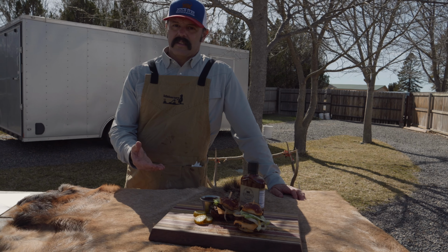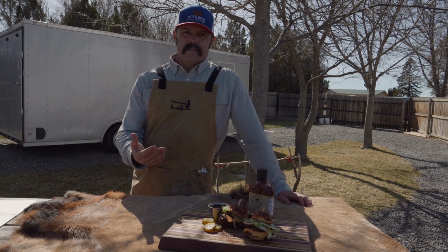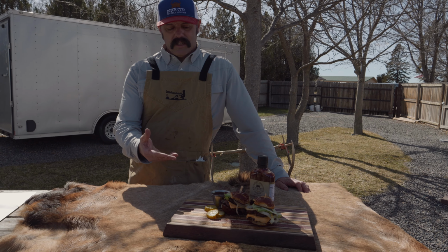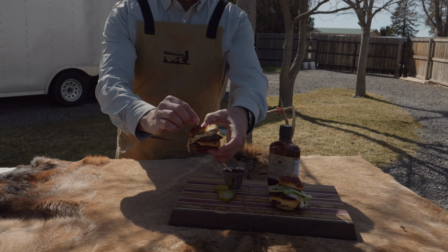We used our sweet and sassy, made a campfire sauce out of that. Used our new Blackstone griddle out here that the kids got me. Fried up some onions, threw a little cheese there in the middle. I mean, who wouldn't want one of these sliders?